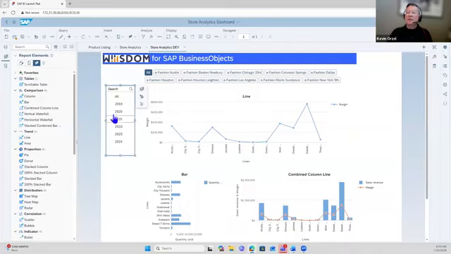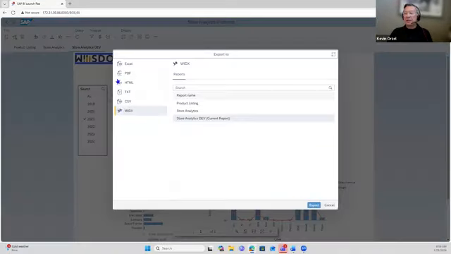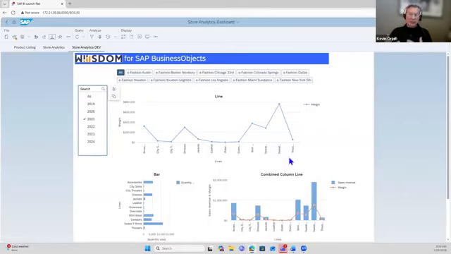Same thing I'll get from my export to WidX here. Again, export WidX, choose it, export it, and it gives me a WIDX file that I can share. And that's it for the most part.